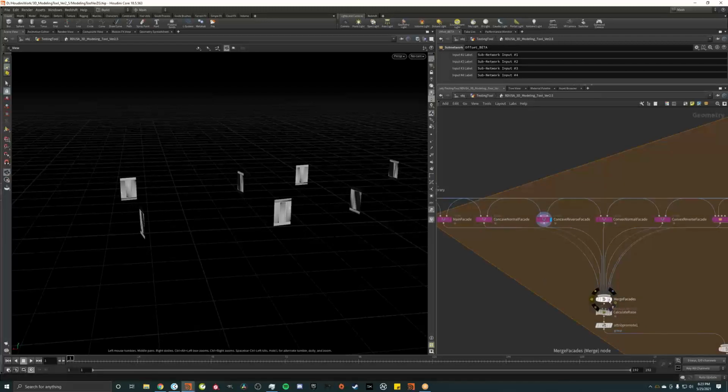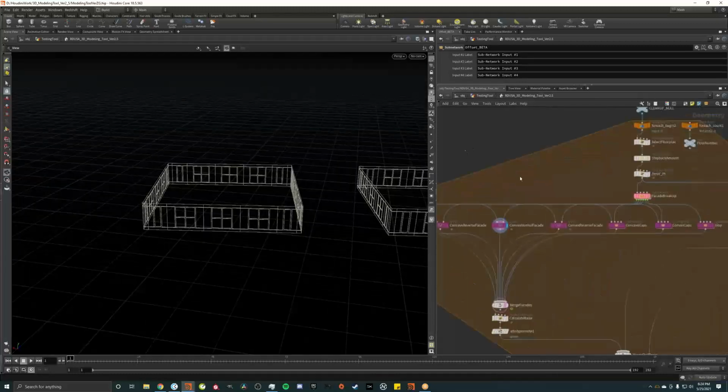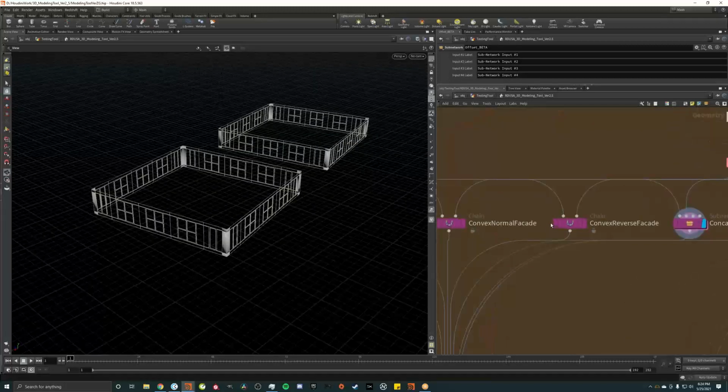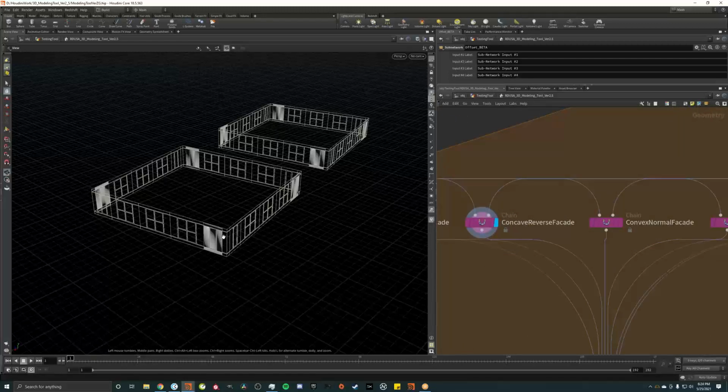and modules for the corner designs of the walls, right here. Modules for the caps of the wall, right here, as well as specific modules for concave corners versus convex corners, the ones that kind of dive in.